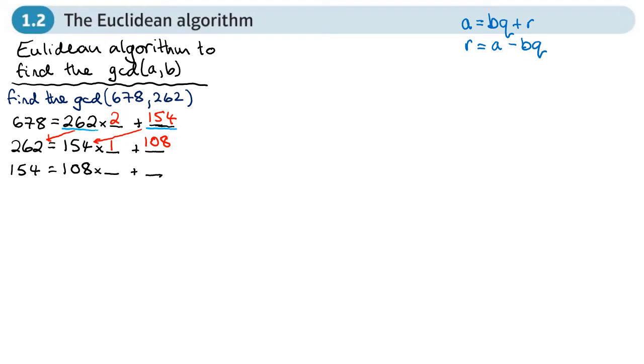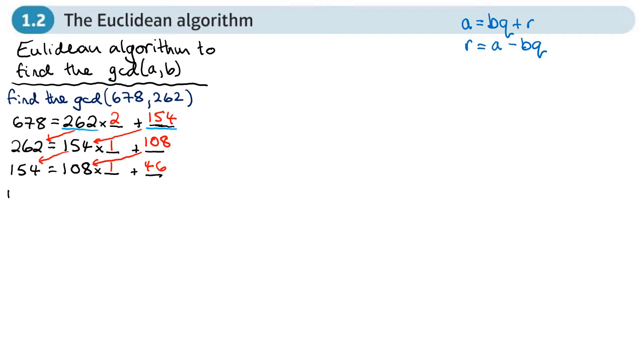So can you see at each step what happens is the number in this position gets shifted across to here, and the number in the end position, the remainder, gets shifted across to there. So it's always going to be those steps. Once you've done one step, then the rest is straightforward. So 108 times by 1 with a remainder of 46, I think. There we go. Right, now the rest I'll just do in black now that you can see what we're doing.